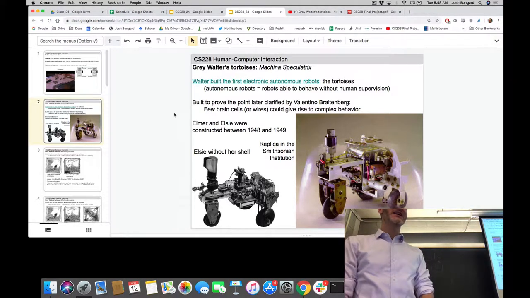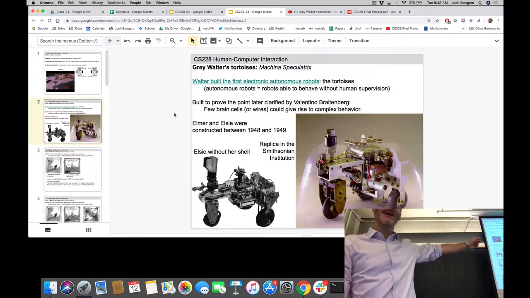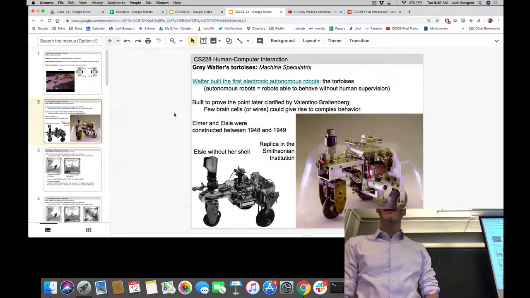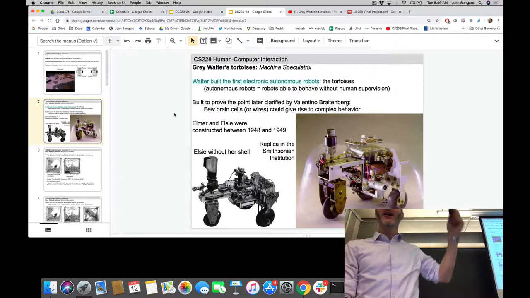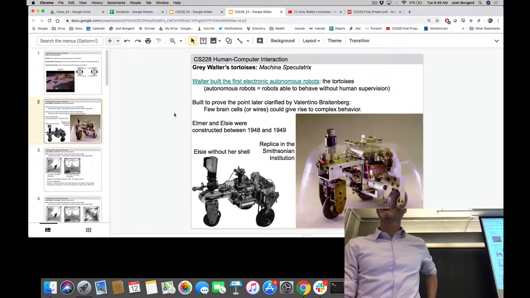As I mentioned at the beginning of the course, modern computers and robots were invented at the end of the Second World War. Those were the first two autonomous robots there. Computers have come a long way since then. Robots, not at all. Really, why? What's the difference? Making bigger stuff, yeah. It's not necessarily the size.